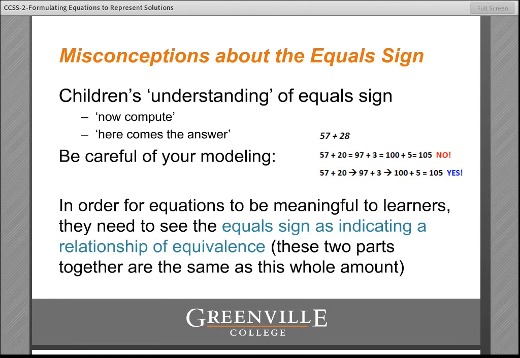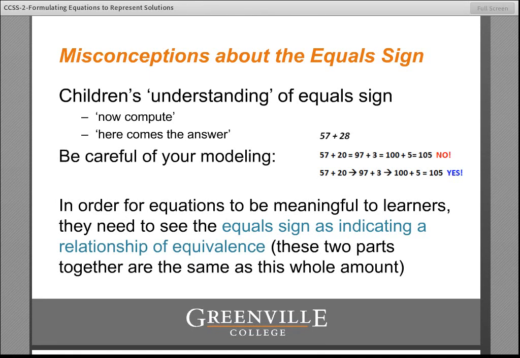You might consider introducing an arrow as a symbol for "gets me to," because a lot of times students, especially doing mental math, need some kind of a symbol when they're recording their mental math strategy, and the equal sign isn't always the most useful there unless they're willing to separate everything into multiple steps. There are some really interesting and disturbing research findings about how damaging this misconception can be, that equals means "get me to," or the answer, compute now, the answer comes next. So we really want to try to get past that.